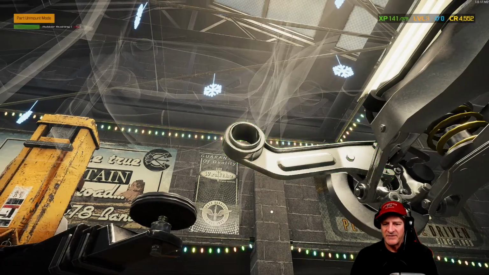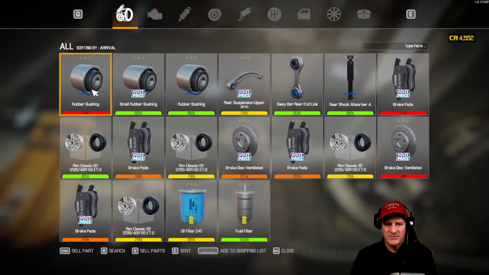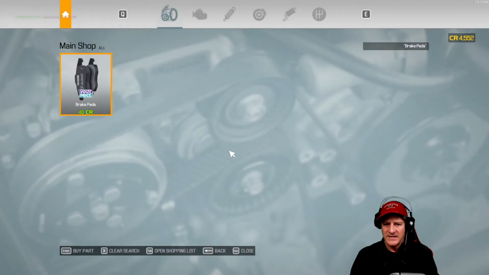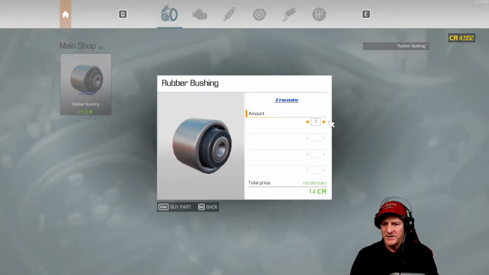All right, so we're going to buy 4 rubber bushings. Let's go get that now. Let's go in here first. Let's just get the right one. Put that on our shopping list. Get the iPad tablet out. Open up our shopping list. Oh, here we go. Rubber bushing. We need 4 of these. 1, 2, 3, 4. Good.